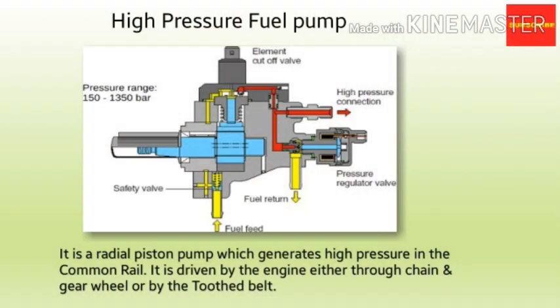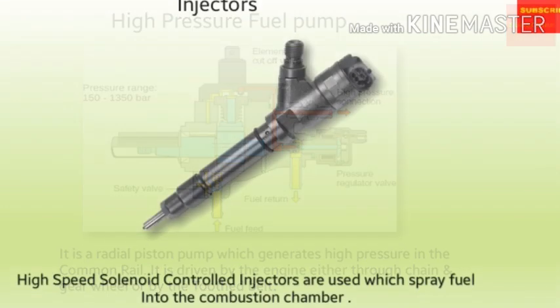The third component is the high pressure pump — imagine it as the heart of the complete CRDI system. It delivers the fuel into the connected rail under high pressure. It consists of one or two high pressure elements, each integrated in a housing with its own camshaft. The pump camshaft is driven by belts, chains, or cog wheels and moves the pump pistons to generate the required high pressure.